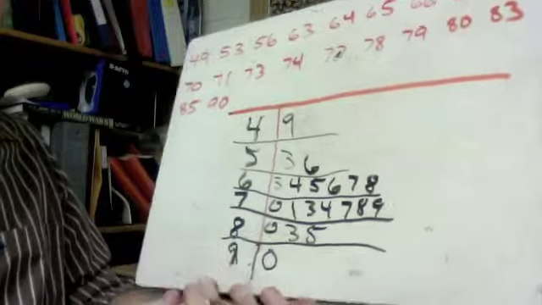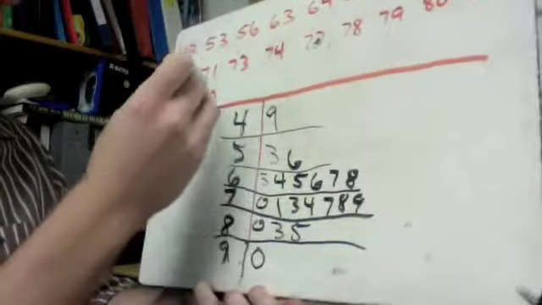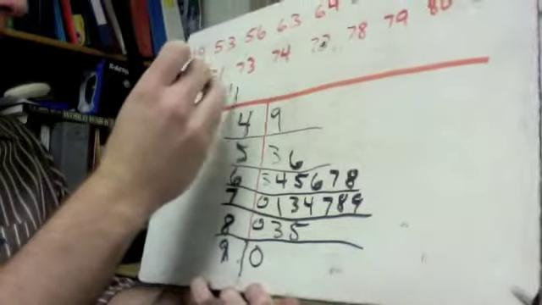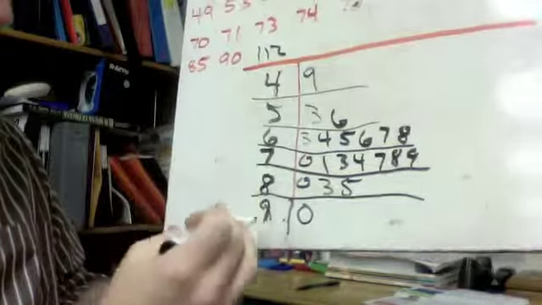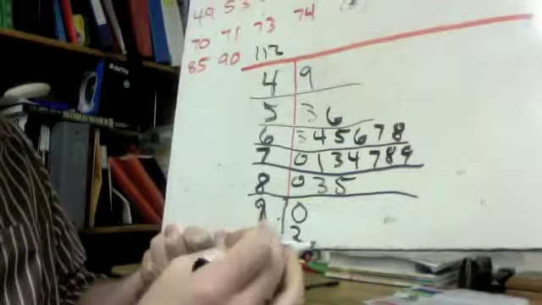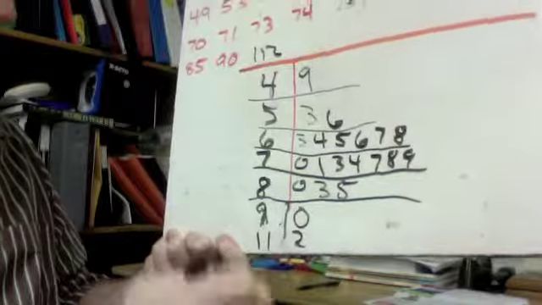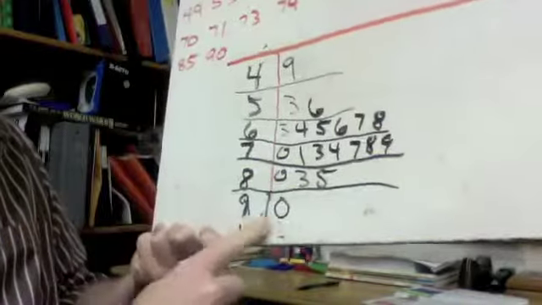Our 90. Now, let's just say that I threw in some president that was 112 years old. If you did that, 112 would be broken up into the 11 10s, which would be 11, and then the 2 would go right there. I'm going to take that one back off, though.